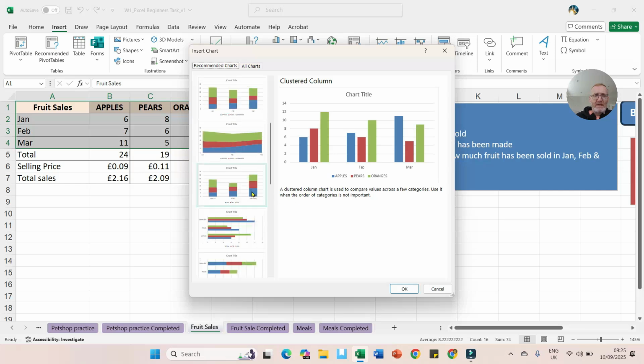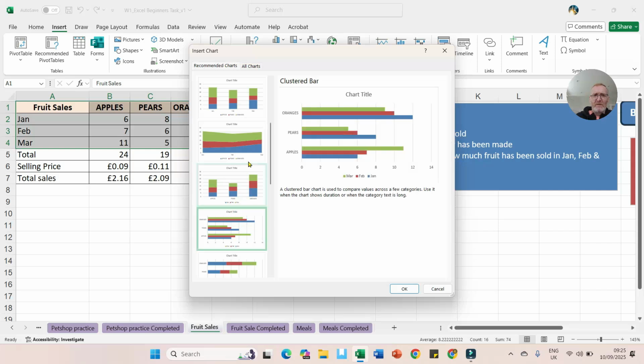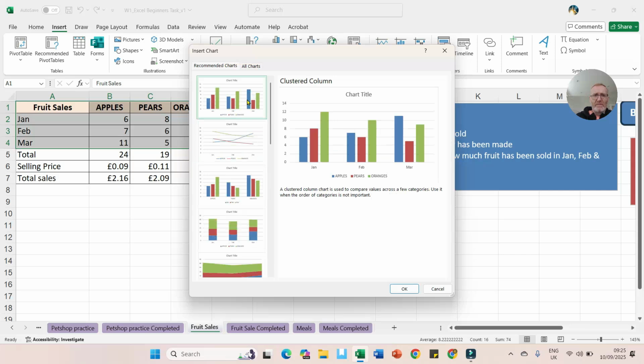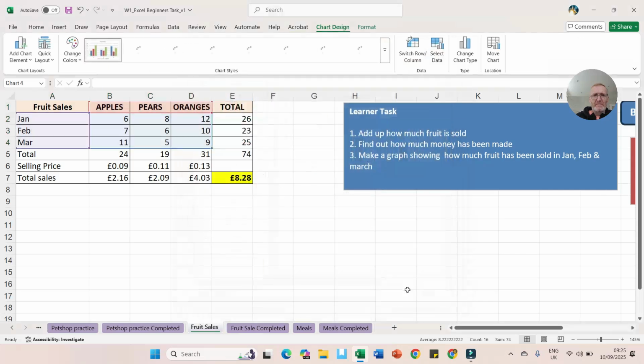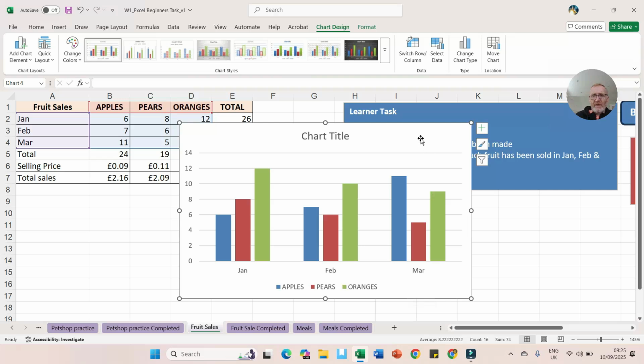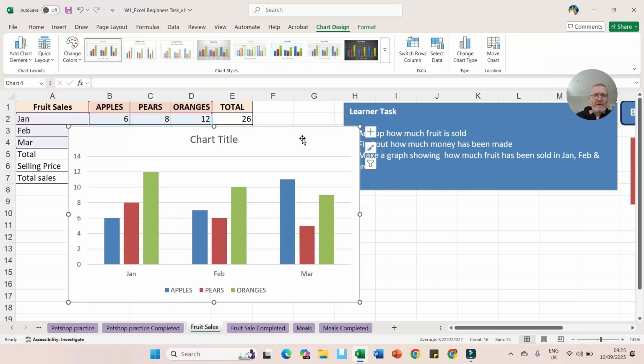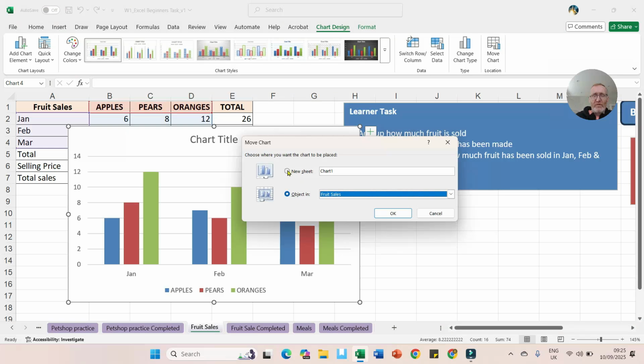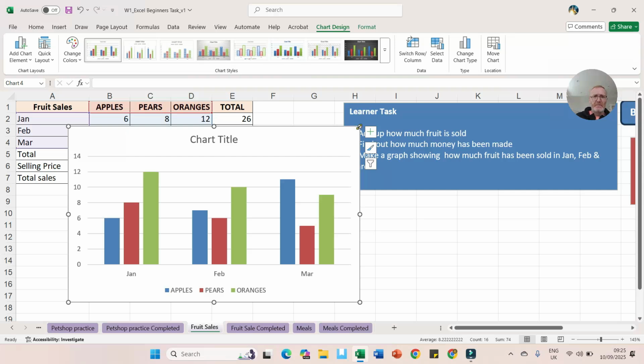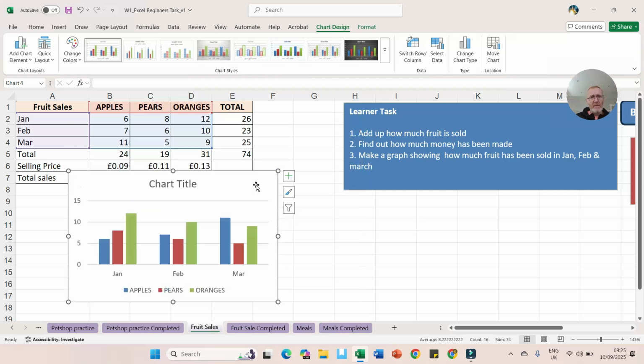I think you've got to look at your data and then decide how you want it to be. I could use it in horizontal columns, but I think I prefer the vertical columns. Then I'm going to click OK. And if I left click in this area here I can move my chart wherever I want it to be. If I right click, I can see now that I've got the chart design and the format open. I could click move chart and I could move it to a new sheet so it's on its own. But I'm not going to do that. I'm just going to cancel that. I want it there. Okay.